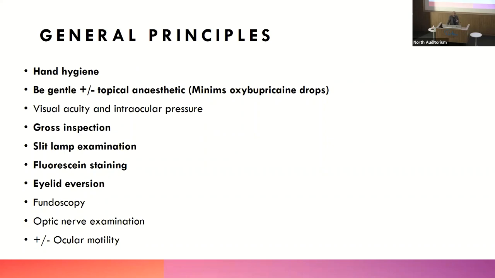Penetrating injuries can occur in gardening — someone poking themselves with a sharp plant frond can cause a full-thickness injury through the cornea, though this is uncommon. More common is conjunctivitis, corneal abrasion, and foreign body. If I get one of those walking through the door, almost the very first thing I do is put in some topical anaesthetic — it makes them comfortable, makes the examination easier, and makes the rest of the consult easier.